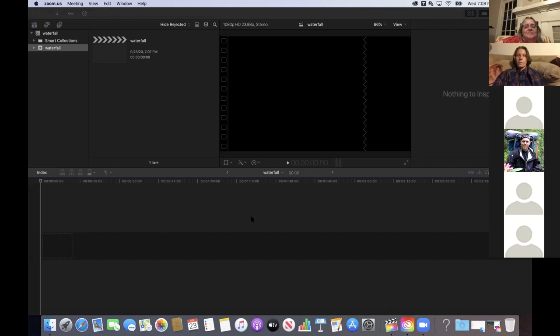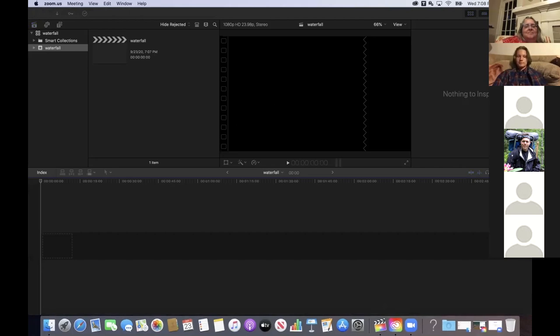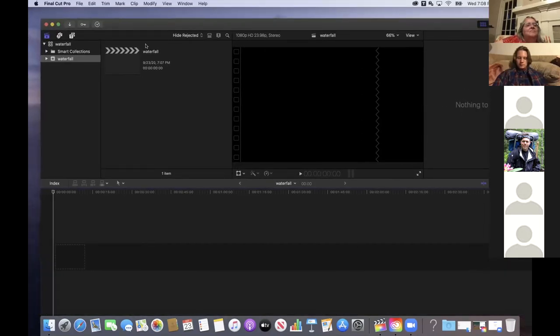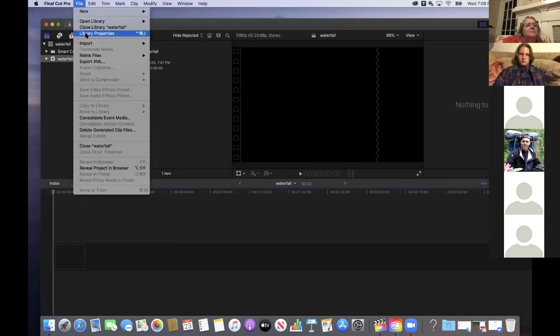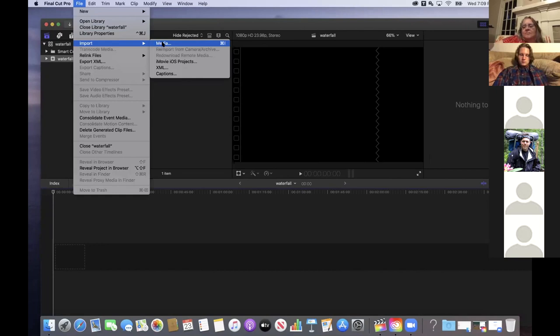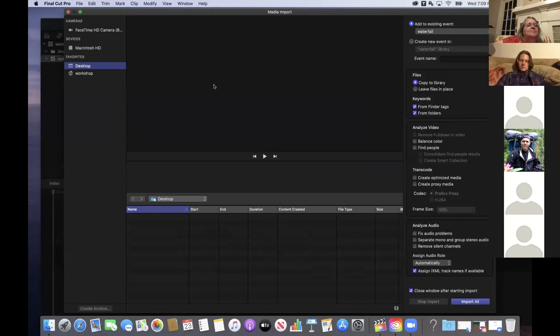So now that we have our files all set up nice and good, we are going to import some media. So Catherine, there's three different ways you can import media. You can either go to File and then go to Import and then go to Media. You can hit Command I, which will open an import media dialog box. And then the other way is you can control click somewhere on the file area and then select import media. Catherine here is bringing up the import media screen.